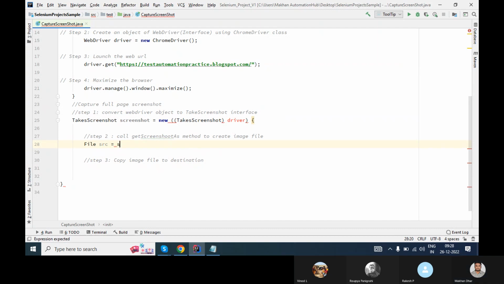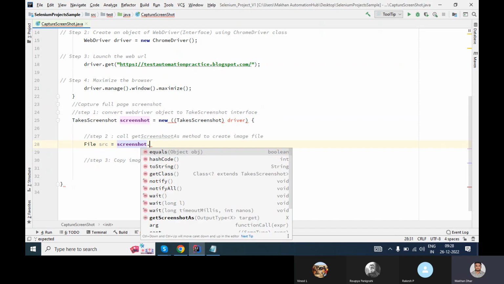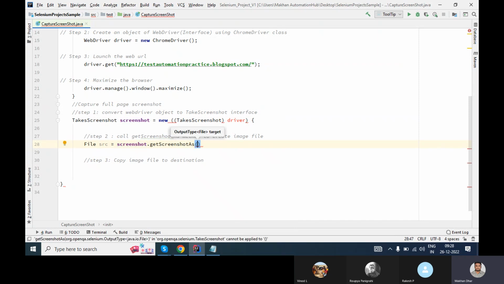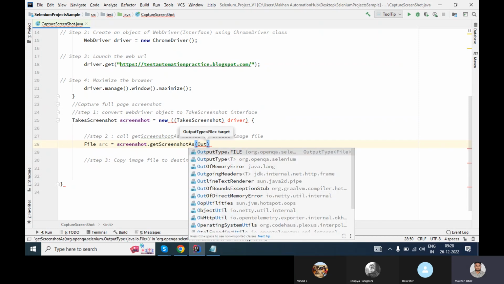Now the screenshot object which we have created dot getScreenshotAs, you have to pass OutputType.FILE, the first one.